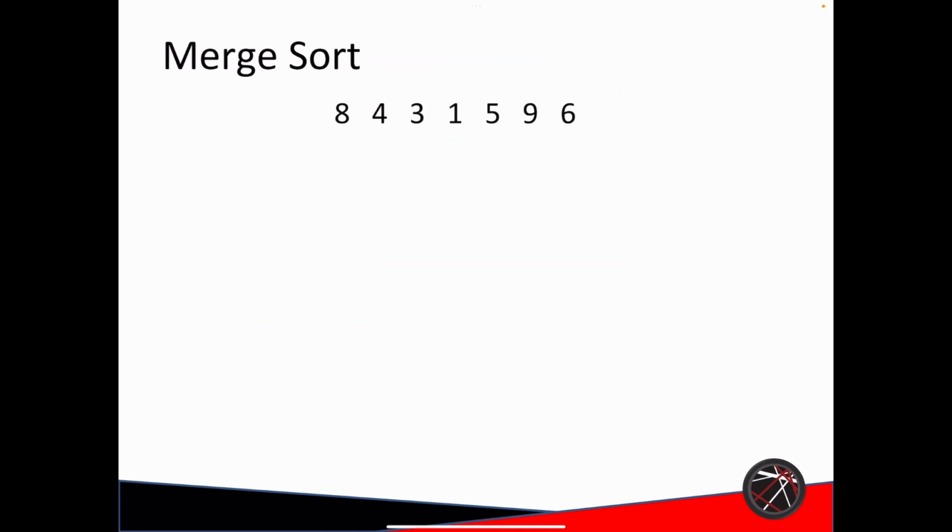Okay, so this is a merge sort now. So we take our list and we're splitting it in half. I've got an odd number here, so therefore I'll have 4 on one side and 3 on the other. There's no rule about that, but it makes sense to do it on the left-hand side. We use the left-hand side most often in algorithms, don't we? And therefore let's do the same here. So we've got 8, 4, 3, 1, and then 5, 9, 6 on the other side.